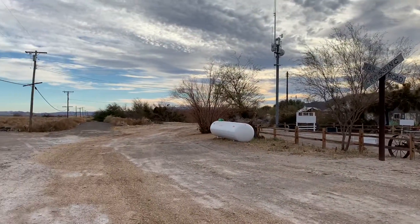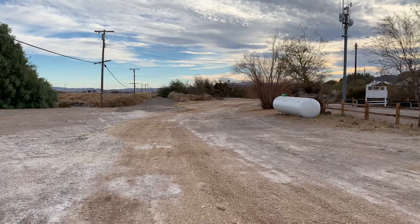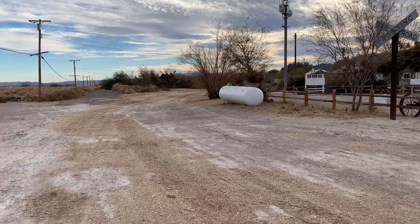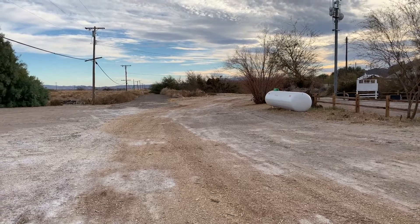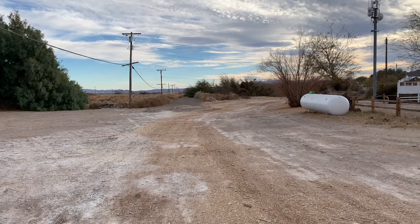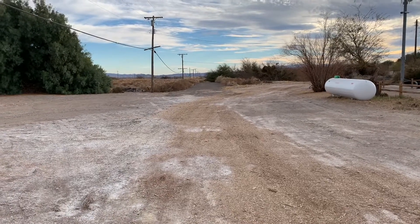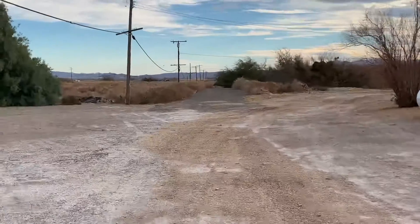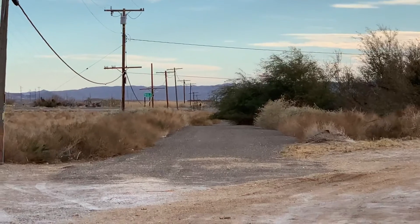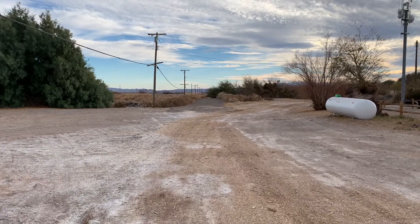I'm not sure if there was a yard here or not — there may have been, because there was a lot of mining in this area at one time. This may have been a marshaling yard where they gathered stuff from different mines. What you're seeing is probably halfway between Baker and Death Valley Junction — about 57 miles from Baker, then another 35–40 miles to Death Valley Junction. You can kind of see where the roadbed was, especially these telephone poles lining right alongside what used to be the T&T roadbed. You're looking east now — and this was it.